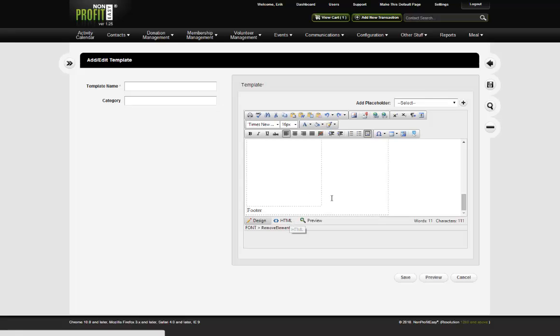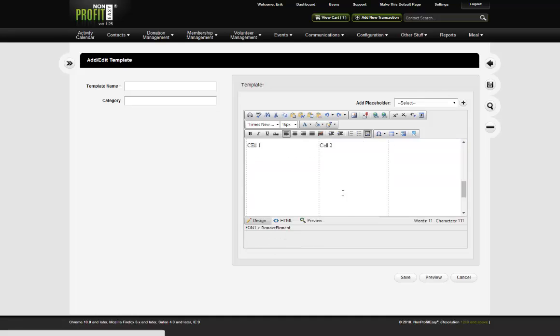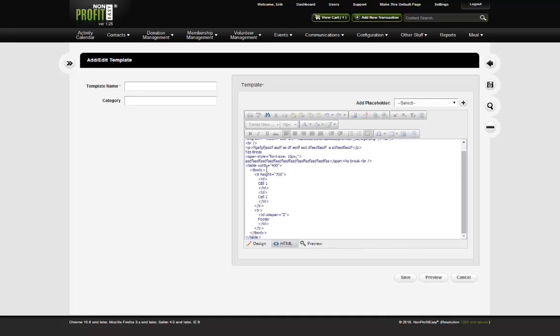But you might notice there's something weird going on here. It's because we have a mismatch. We have two cells in one row and one cell in another. So we need to tell the system that this cell should span two columns. And we do that with colspan. Column span equals 2. This one cell spans two columns. So now we have two columns here. So those are probably the core to know. You have your table, you have your rows, you have your cells, and you have column spans on your cells. And you manipulate your heights to position things on the page.